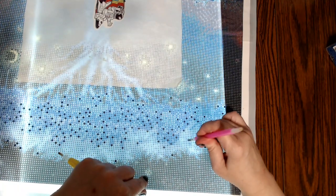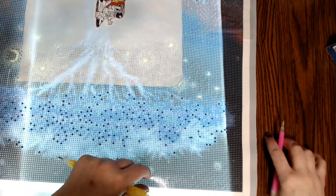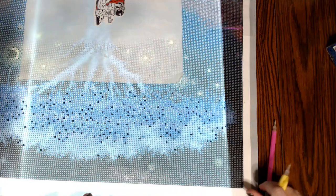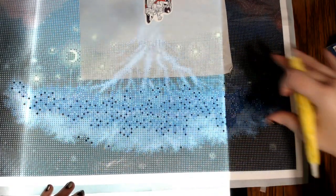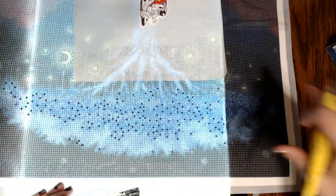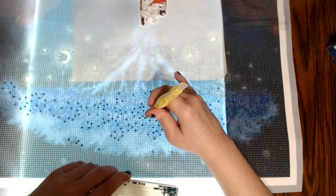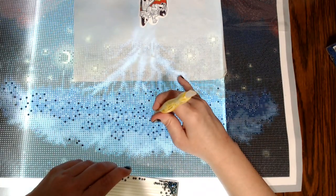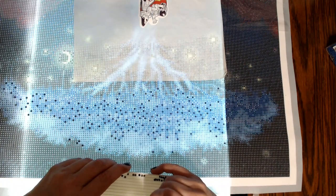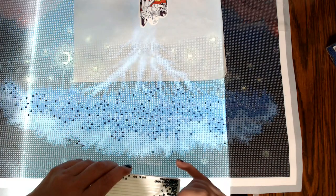I'm really having a time with this one. Get up. Get off. Okay, there we go. I've got two of those together. It looks like a little fairy came along and just did a little dusting of sapphire diamond crystals on here. It's very beautiful. This is so pretty.